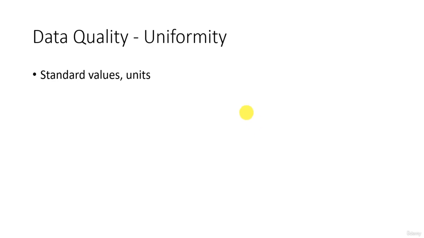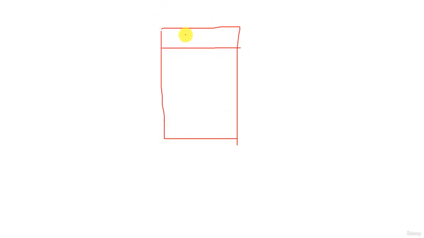Now the next thing to check, to see whether our data has quality or not, is to check whether our data has the property of uniformity. This is an important one: uniformity through the scales or values. That means, let us take an example. I have the attributes of a person, and let us say this person's weight has been measured.